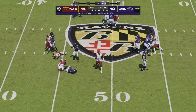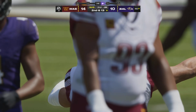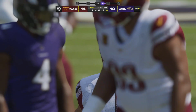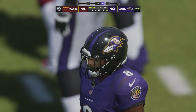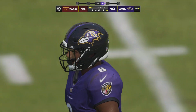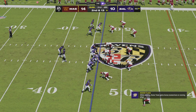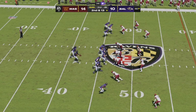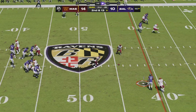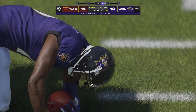They run the option here on first and 10. And he probably should have given that one off as he's going to get hit and taken down behind the line. The loss of a full 3 yards, and now it's second down. Well, he'd had success earlier in the drive keeping it himself. Not here, though. And sometimes when you have that kind of success, you can fall in love with the option a little bit too much and not give the defense credit for making adjustments themselves. And that play starts to lose its effectiveness.